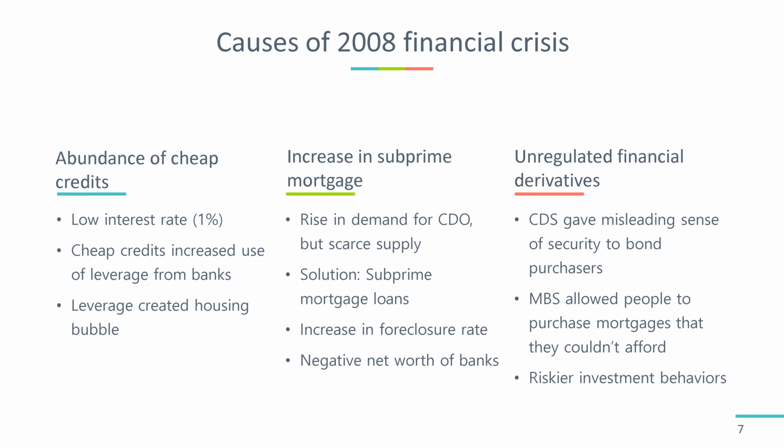The second reason behind the crisis is the increase in subprime mortgages. With the low interest rate, investors invested heavily in collateralized debt obligations, known as CDOs. Even though the demand for CDOs was increasing, people who were qualified for a mortgage were scarce. To meet the demand, banks started to sell subprime mortgages, which included features such as higher rate of interest, no down payment, and adjustable rate mortgage. Rising house price played an important role in the growth of subprime mortgages because bankers could compensate the loss whenever homeowners default on these mortgages.